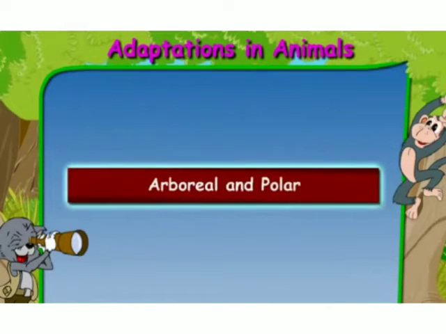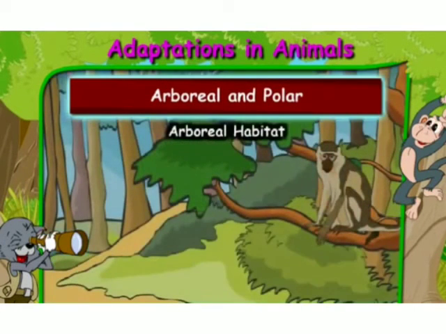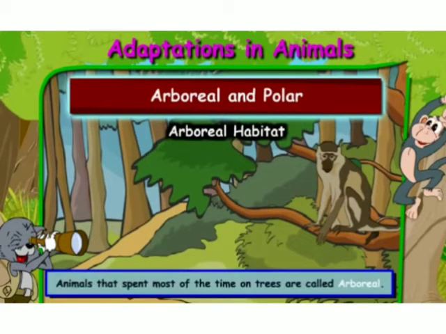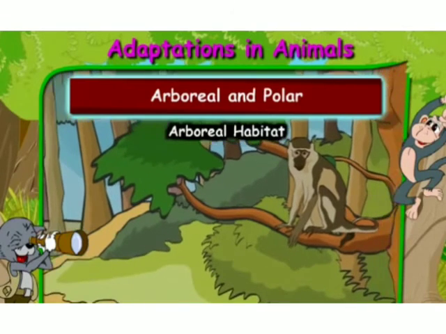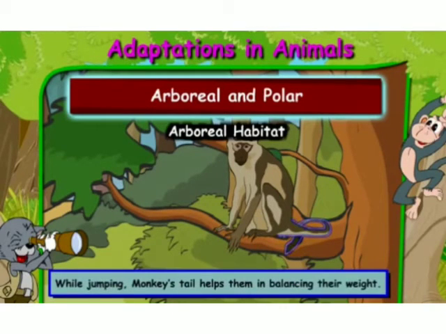Let us now understand about arboreal and polar animals. Do you know which are the arboreal animals? Animals that spend most of their time on trees are called arboreal animals. Let us take the example of monkey. Let us understand the kind of adaptation monkey has for its habitat. While jumping, the monkey's tail helps it in balancing its weight.